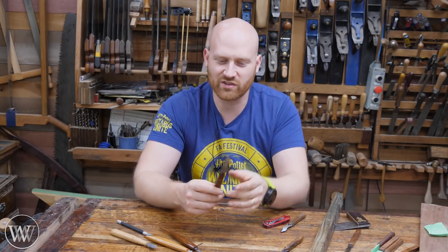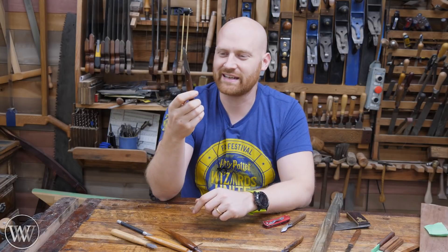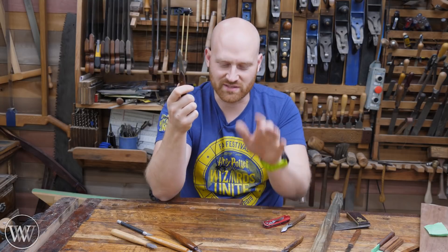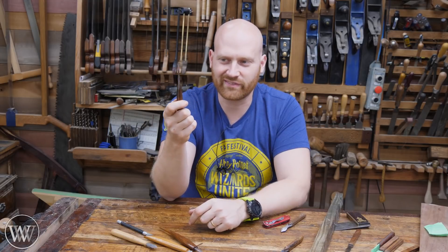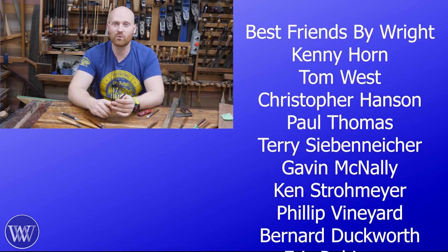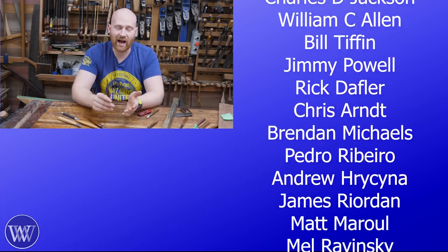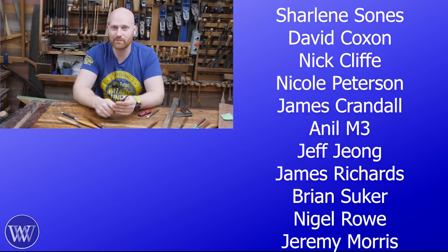I would love to hear your thoughts — what are the things you like in a knife that make it very special to you? A marking knife is a very personal choice, and once you find one that really works for you, it's one of those tools you always have close to you — almost always on your bench or in your vest, within reach. I hope you like this little discussion. I'd love to hear your ideas and thoughts in the comments down below. Also, a huge thank you to the patrons on Patreon — you guys are the reason why Wood by Wright is here today. I can honestly say if it wasn't for all the patrons, I would not be here with this channel. There's a link to patreon.com down below.